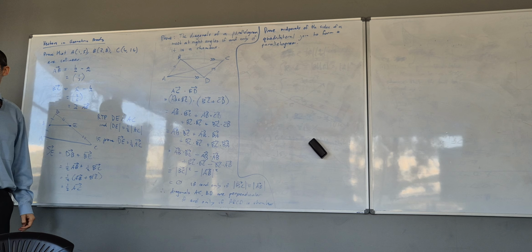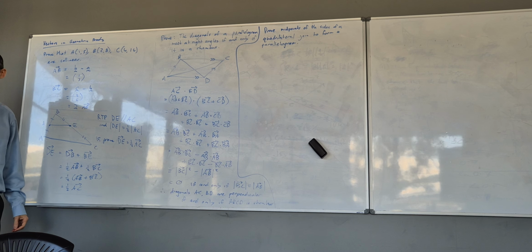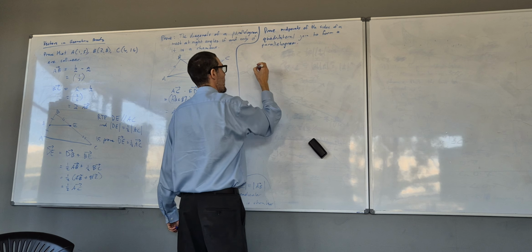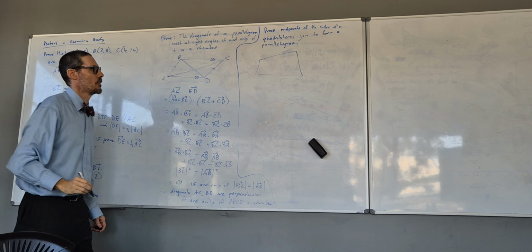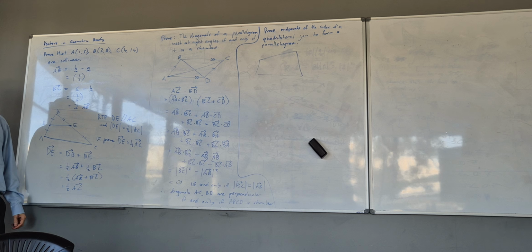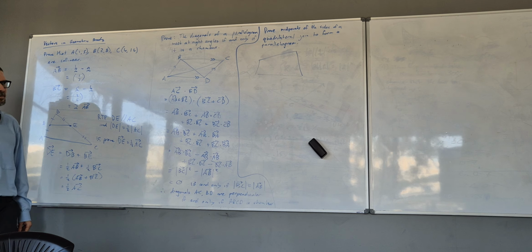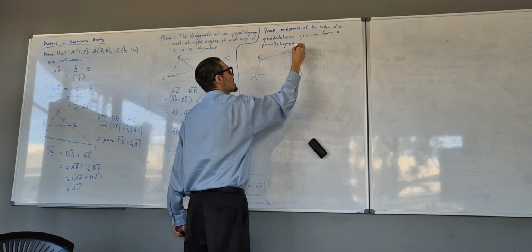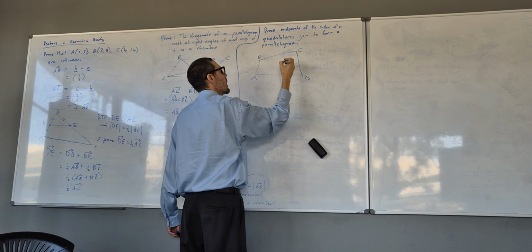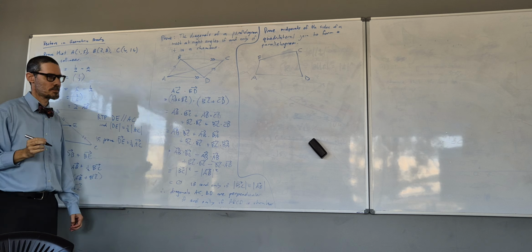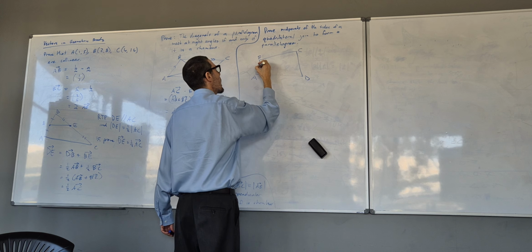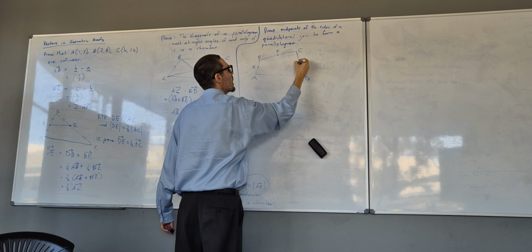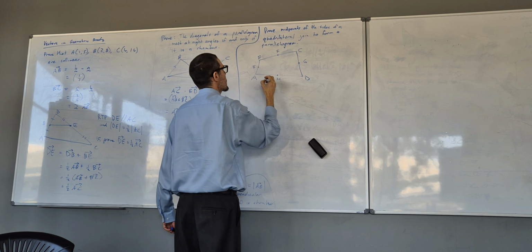Always start by drawing a quadrilateral that is not a parallelogram, a kite, or anything. Draw me 4 very different sides. Not a trapezium, no parallel sides, no equal side lengths. A, B, C, D. Midpoints of the sides. E, F, G, H.